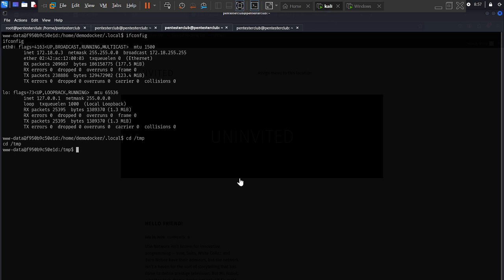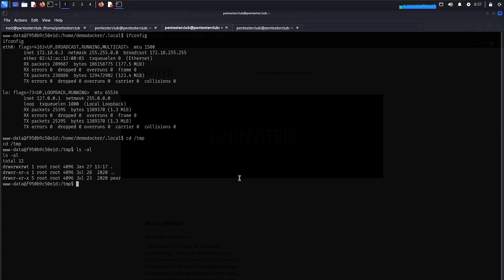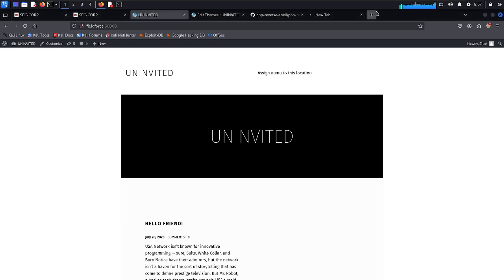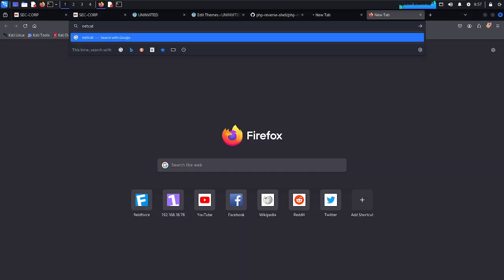I would like to look here, in this case, ls minus la. Now how can I get it? Now I would like to go here. Now I try to get netcat binaries.